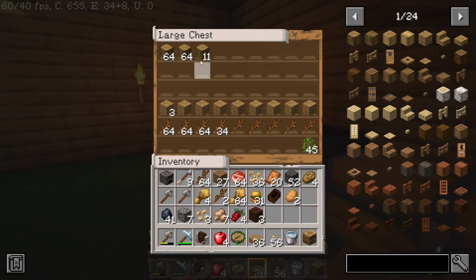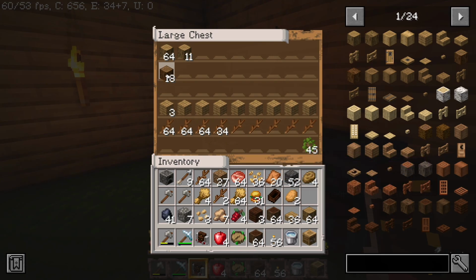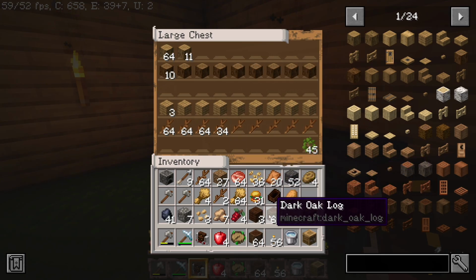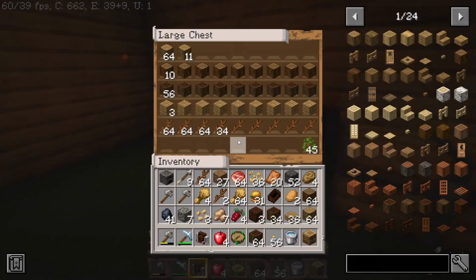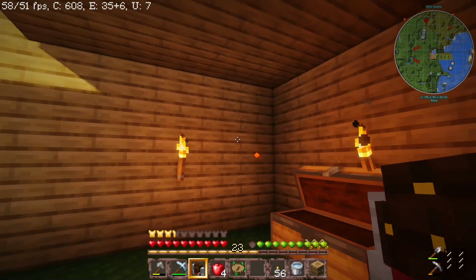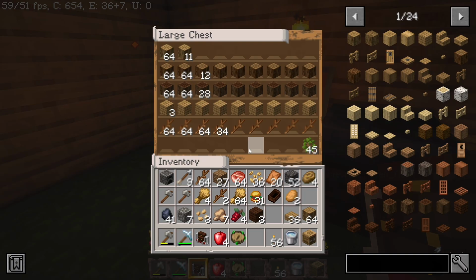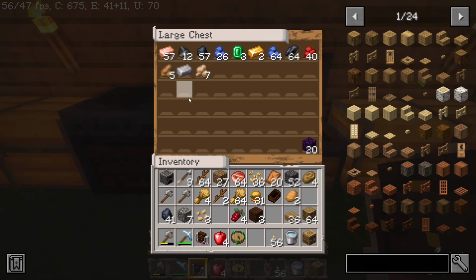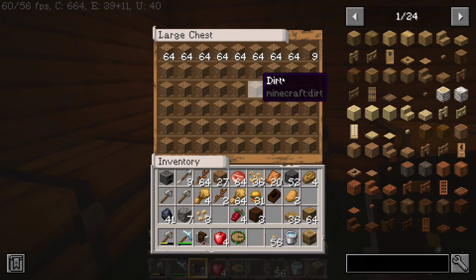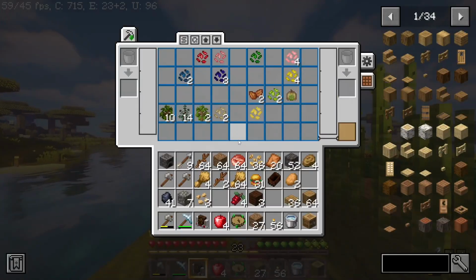Okay. So let's grab some logs. Oh, yeah, another important thing. Log. Log. Log. Might as well put away our iron. Okay. And now we need to grab dirt. Oh, I had more dirt. Good to know. Well, I'm gonna need a bunch of it because we've got 1, 2.